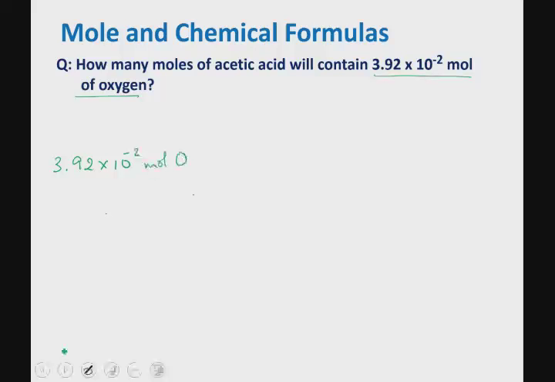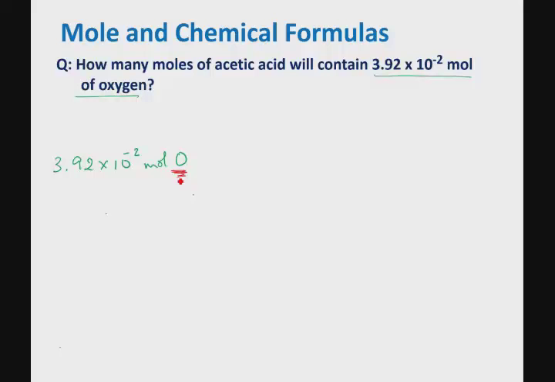Now this time, please note, and it's very important to notice this, I did not write O2 because O2 is free oxygen, oxygen gas that exists in air, the gas that we breathe in. But in this context, the problem is not talking about oxygen gas, the free oxygen. It is instead talking about the oxygen element that chemically reacted to make acetic acid, the contribution to acetic acid that is coming from oxygen. So in this case, it is not free oxygen, it is instead O atoms, and therefore we just write O and not O2.